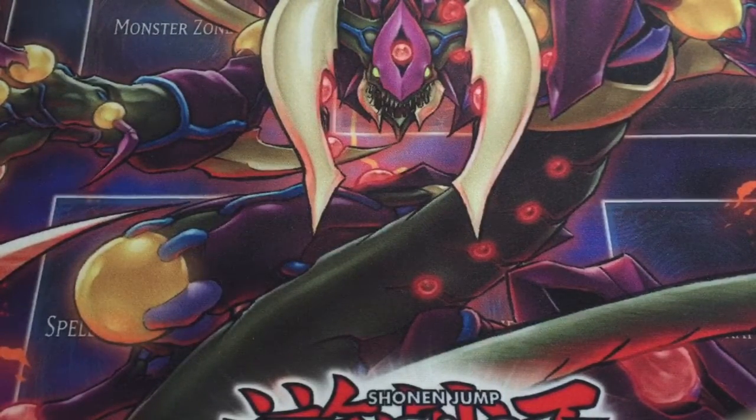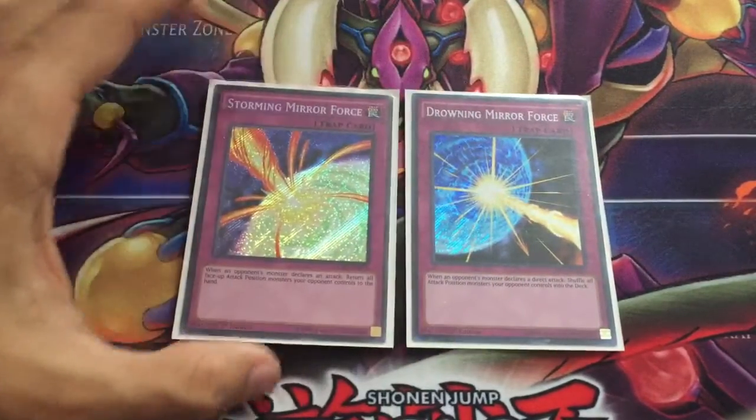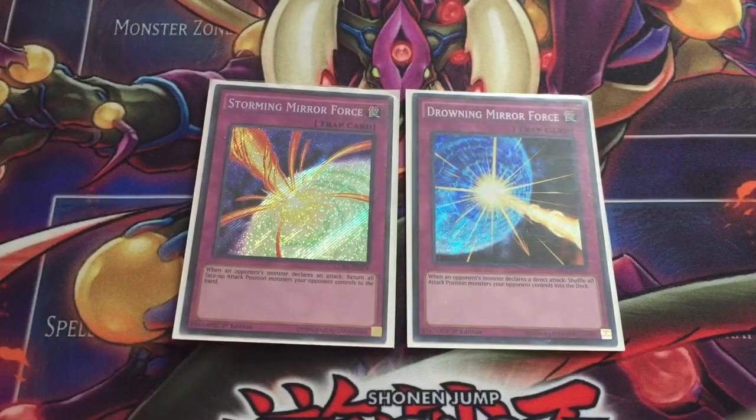One copy of each of the secret rare Mera Forces, and we're talking one Storming Mera Force and one Drowning Mera Force. I shouldn't really have to explain why these are necessary in the deck. Just awesome, like blanket protection for all of your cards.